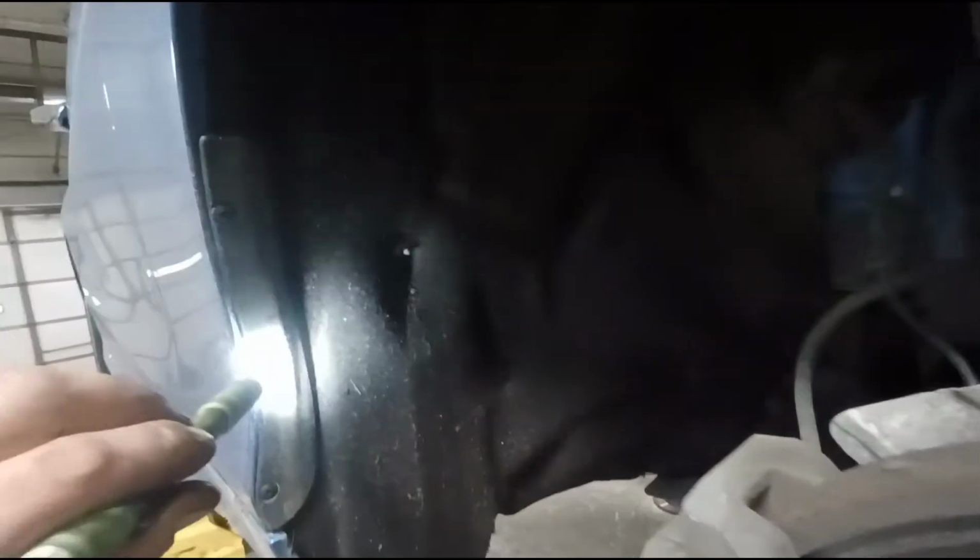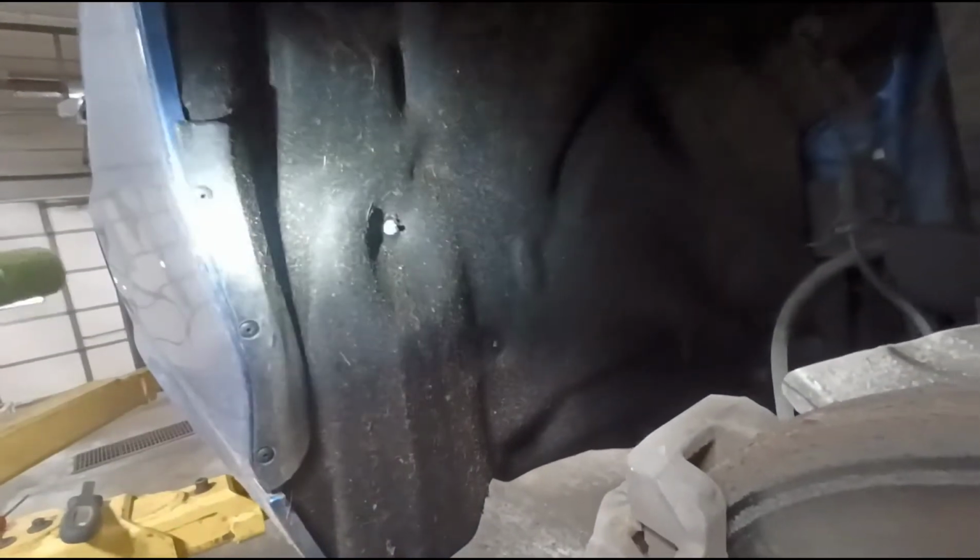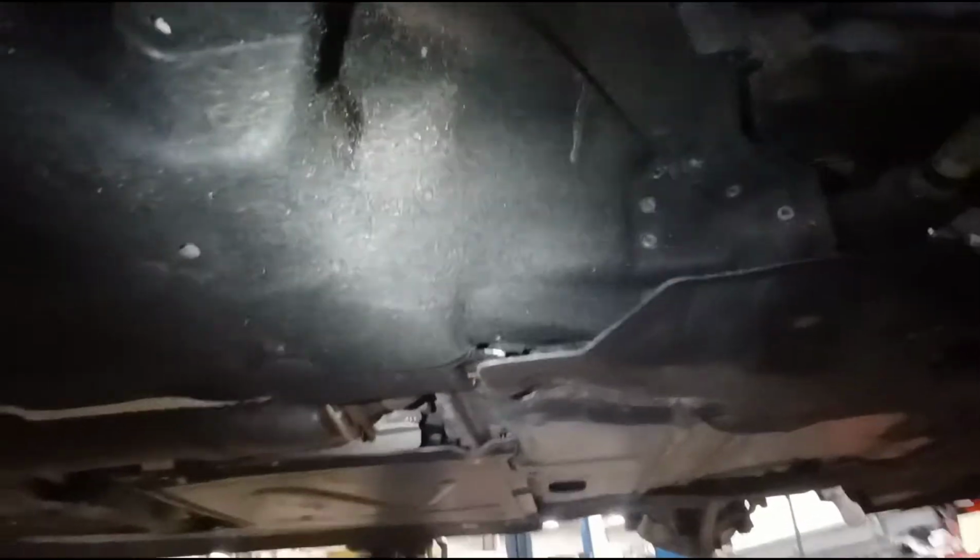So it's little grommets. They're plastic rivets. You have to get those three out, and all of these fasteners. These are just little plastic nuts. Use a 10 millimeter socket. You take those off, and then a Torx screw there, and a couple little screws at the bottom here, as you can see. And then just get this liner right out of the way. So I'm gonna do that right now.